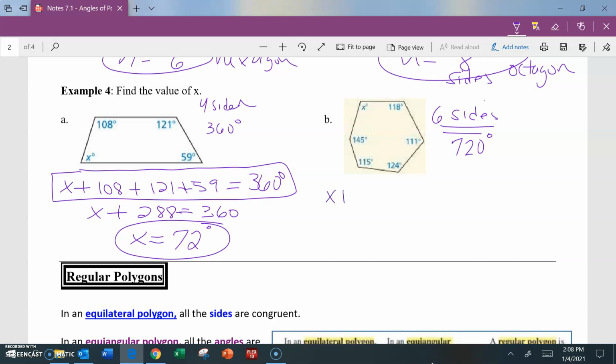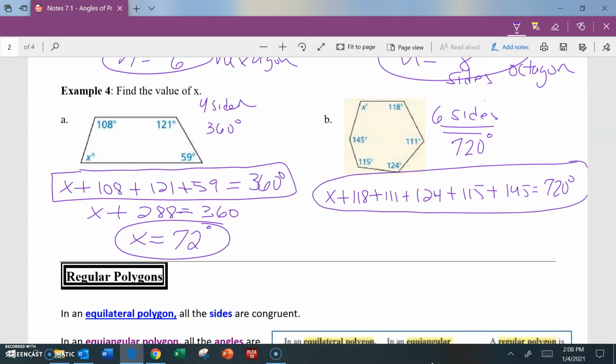So when we add all 6 angles, I once again show my work, so in case you do make an error, I can help you or see where you went wrong. Make sure you set it equal to 720 degrees. So once again, I'm going to combine like terms and all those numbers, I think I added correctly. And when I solve for x by subtracting from both sides, I get 107 degrees. And we can check that by adding up those 5 angles that were given and then adding the 6th angle, 107, and checking it.